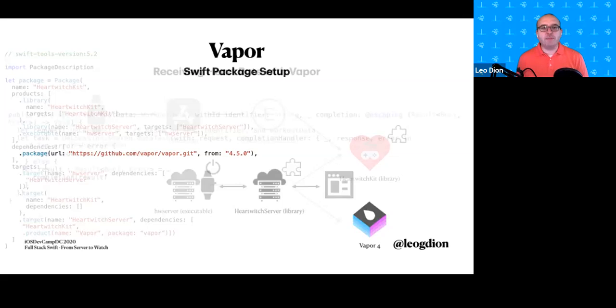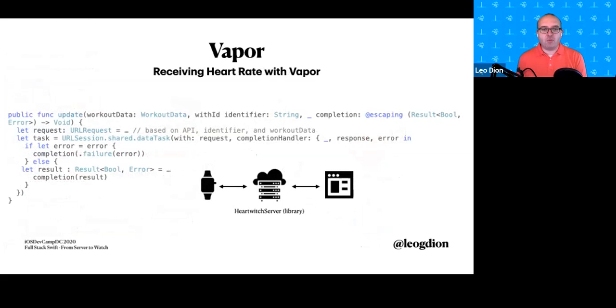Let's go back to our update on the Apple Watch and talk about where that heart rate is going to go once we've gone to the server. So here we've set up our URL request, and we've gone ahead and made that call to our server on Heroku. What is Heroku now going to do once it picks up that heart rate?